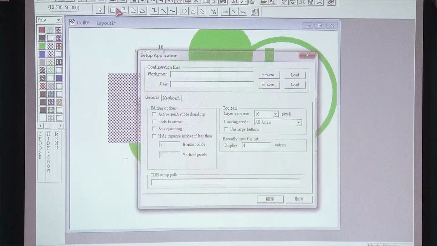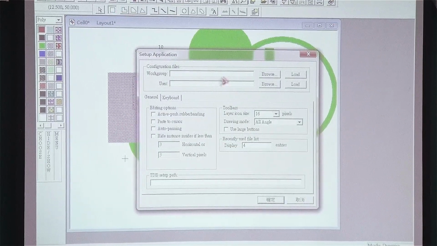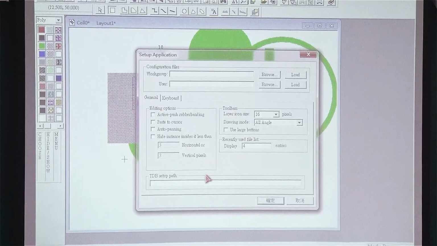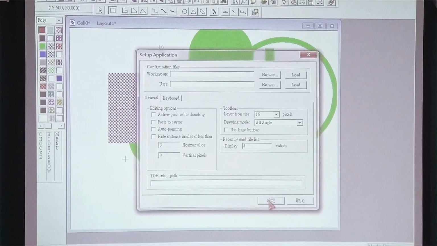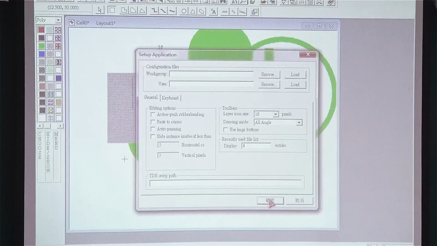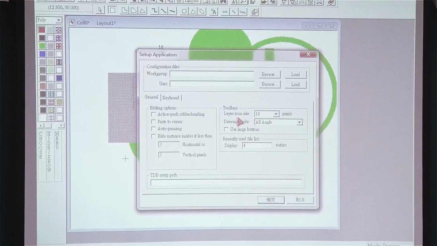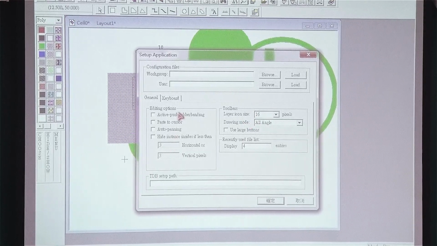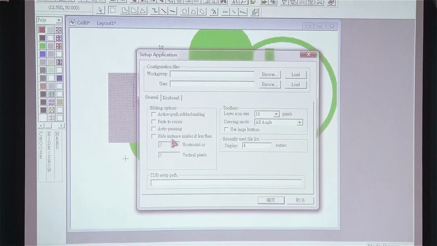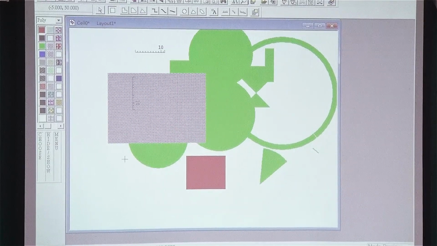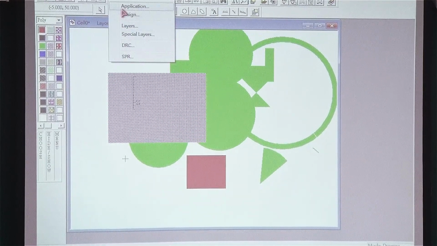And application. The current application, I don't see toolbars. So he shows you some information about the toolbars, the location, the layer, the icon size, those kinds of fundamental setup. I think usually we don't make too many changes here for the setup, for the application design.